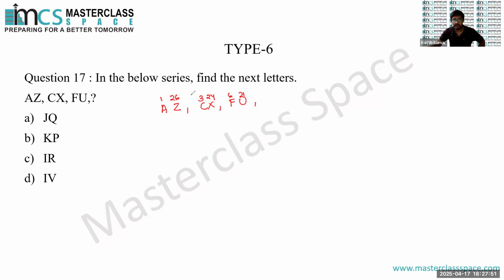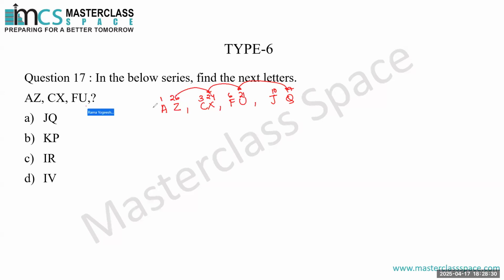Okay. So what is happening for the first letters? It is increasing, right? So 1, 3, and 6. So the next will be, there will be a gap of 4. Here there was a gap of 2. Here there was a gap of 3. So next there will be a gap of 4. So J is 10. And for the next letters, it is decreasing by gap. Again, the gap is increasing here. So from 26 to 24, gap of 2. 24 to 21, gap of 3. So 21 to next gap of 4, that is 17, which is Q. Right? Is it clear? O is 15, P is 16, Q is 17. So 10 plus 7, 27. That is also fine. Understood, all of you? Yes, sir.